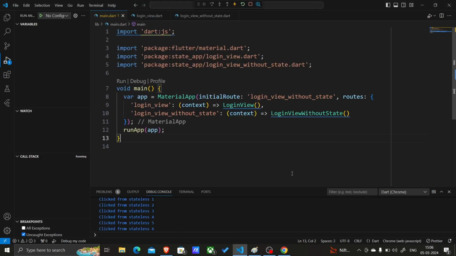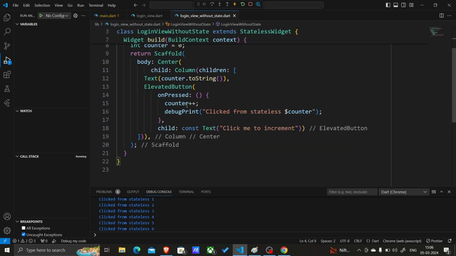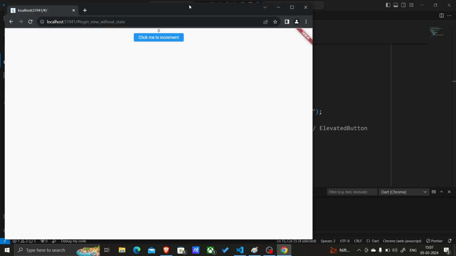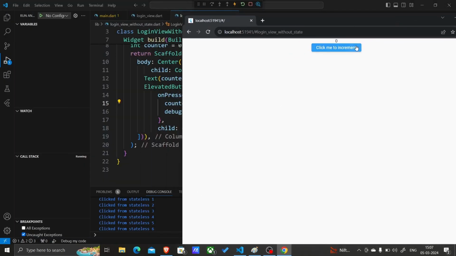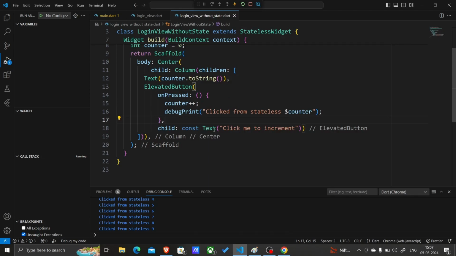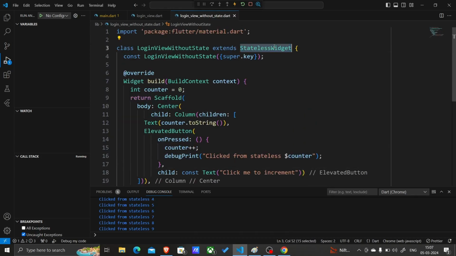But when you go back to the debug console, you can see the variable is incremented every time I click this stateless counter. So let me do it again. Whenever I click this, there is an increment in the console, but it is not reflected in the UI.